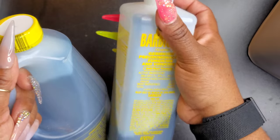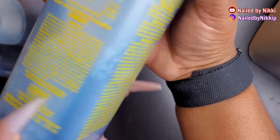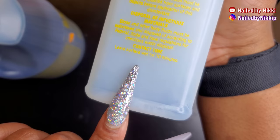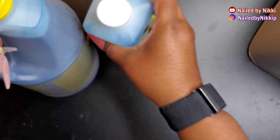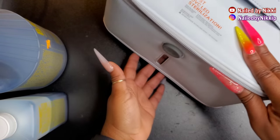You have to be able to mix it correctly if you want it to work correctly. But if you're tired of mixing barbicide and having your tools sit for 10 minutes, it says it on here somewhere. See, you have to leave it for 10 minutes. If you're tired of that, get you one of these.